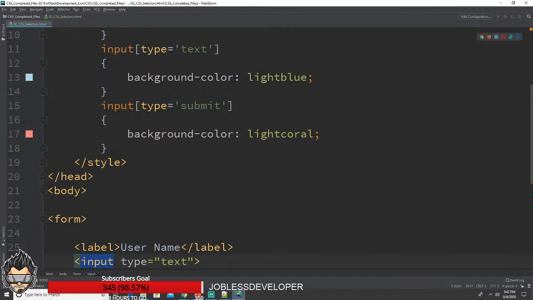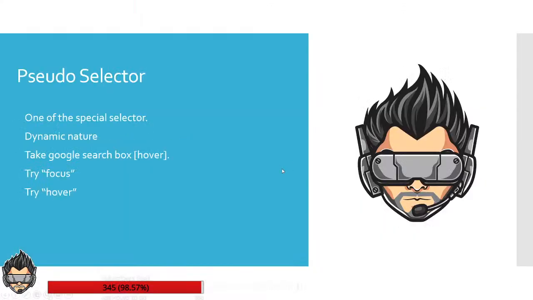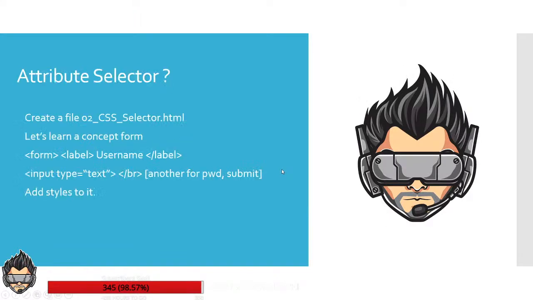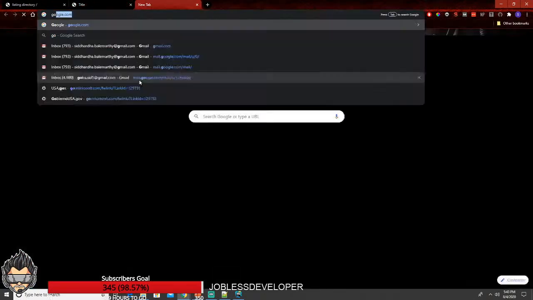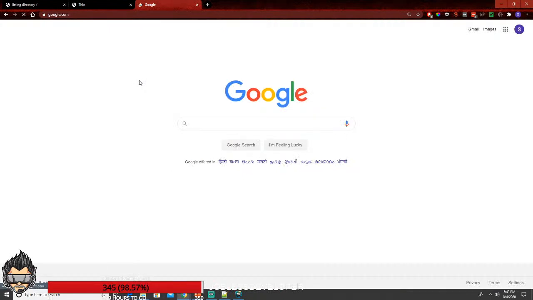And there is another concept called a pseudo selector. See, what is a pseudo selector? For example, these attribute selectors over here are static things, right? They don't change anything. But if you take Google, for example, and I move my mouse over here, you can see there is a shadow dropping by.